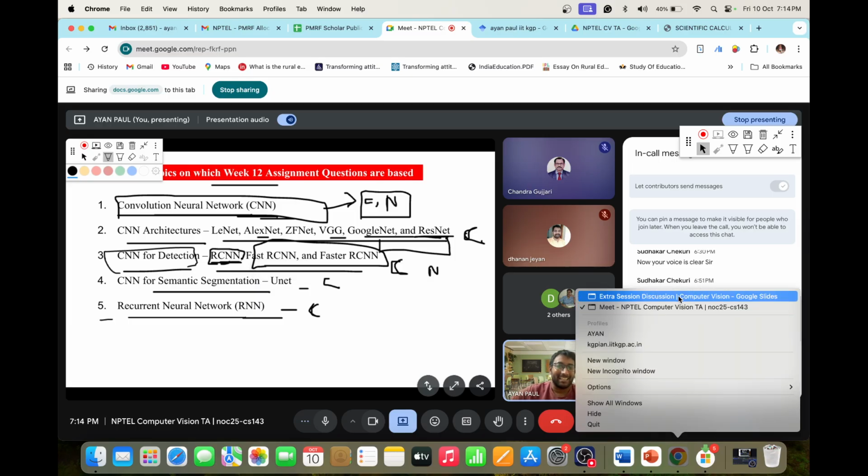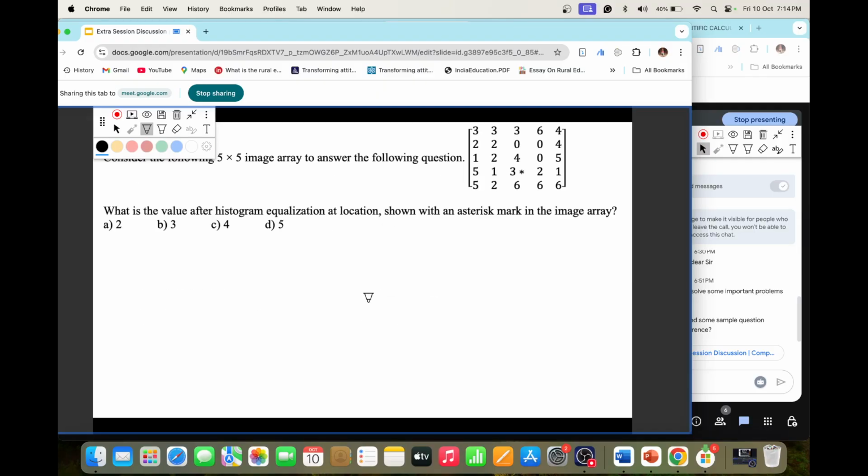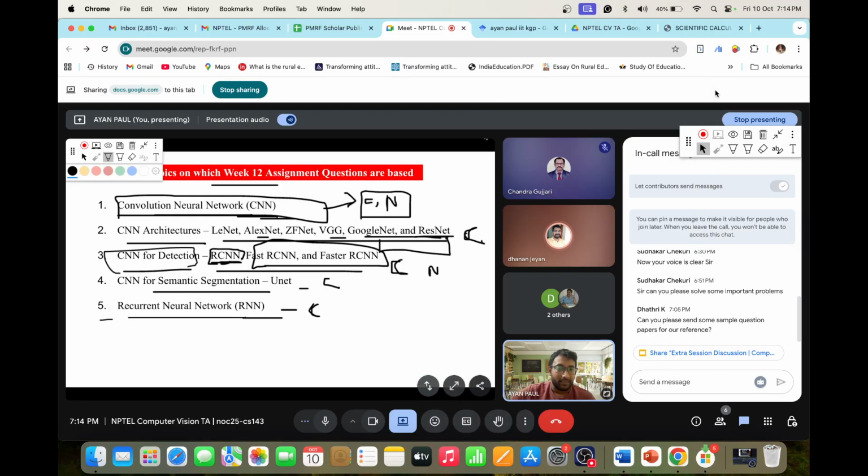Sir, I have another doubt. Some problems during solving, the steps are more. Steps are more, okay. Enough time is available, sir, because only 3 hours is there. So they will prepare the questions accordingly, right? Yes, they will. During the assignment solving time, we have more time to solve the problems, but during the exam only, we have the 3 hours.